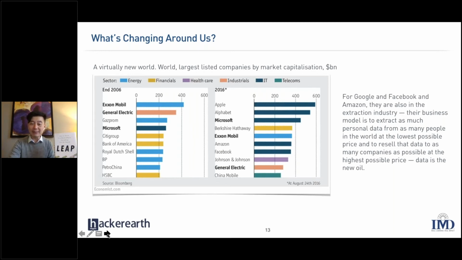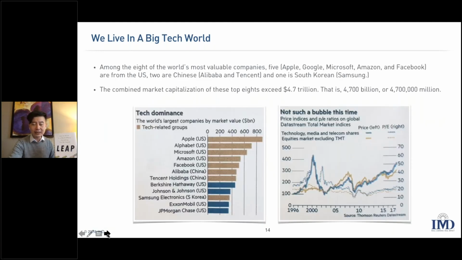That's ExxonMobil, Amazon, Facebook, J&J, General Electric, China Mobile. Somehow a lot has been changed. And I get curious and I want to understand, well, is it a bubble or is it something to stay on? So 2 years later, I look back to the league table in 2018. It turns out it's still Apple, it's still Google, it's Microsoft, it's Amazon, Facebook.